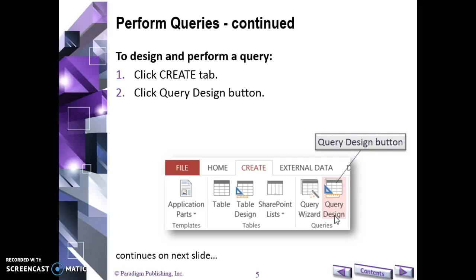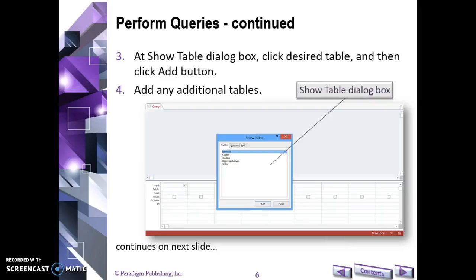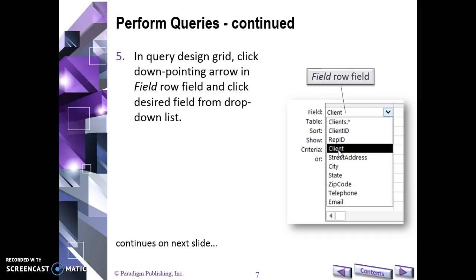We're going to click and go to the Query Design tab. Once we click on that, it's going to give us some dialogue, some information about what exactly we can pick. So we can pick anything from this particular list. We're going to pick the table that we want to do this query on. Once we do that, then we're going to start creating what information we want to pull out of it.